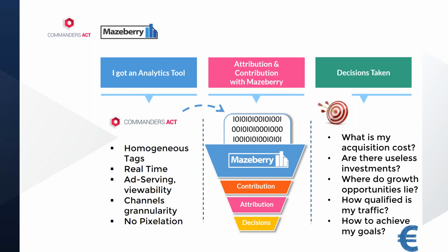This can be useful in an attribution context, but it could also be very useful in an activation context. One dimension we have been focusing on is being able to collect the same kind of metrics as the ones collected by the ad server. Generally, a marketing team is playing with an ad serving tool, a site-centric tool, and then campaign solutions. The idea is to build a global view of the customer by integrating all this information in a correct and reliable way. That's why we developed ad serving capabilities, not capabilities of serving the ad, but of tracking the ad, even when the ad is just viewed, and of course focusing on the real view, the true view, as we say.